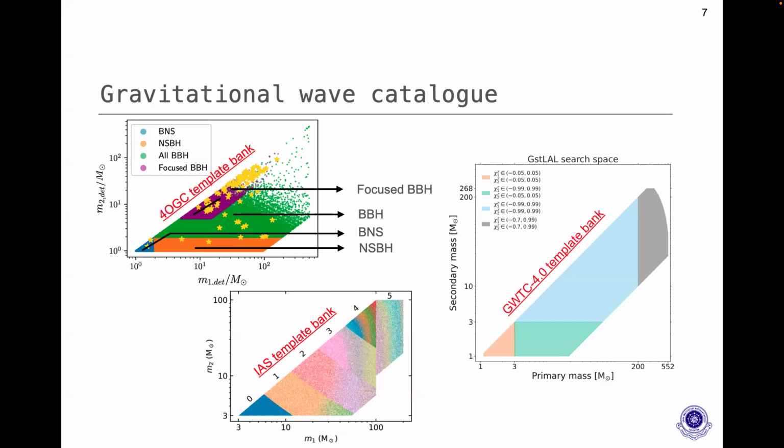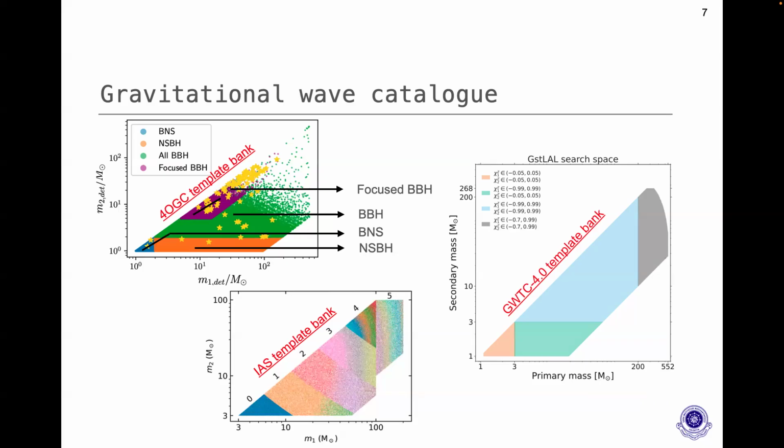Now, till the third observing run, LIGO has made their data public. So till now, there have been 3 gravitational wave catalogs. One is, of course, by the LIGO-Virgo-Kagra collaboration, what they call the Gravitational Wave Transient Catalog, GWTC. There's another one, which we call the Open Gravitational Wave Catalog. This catalog was made by the Compact Binary Coalescence group based in AEI Hanover. But unfortunately, that group is not there anymore. So different people have moved to different places. So I don't know if there will be another Open Gravitational Wave Catalog or not. And the third one is a catalog put up by the IAS Princeton group.